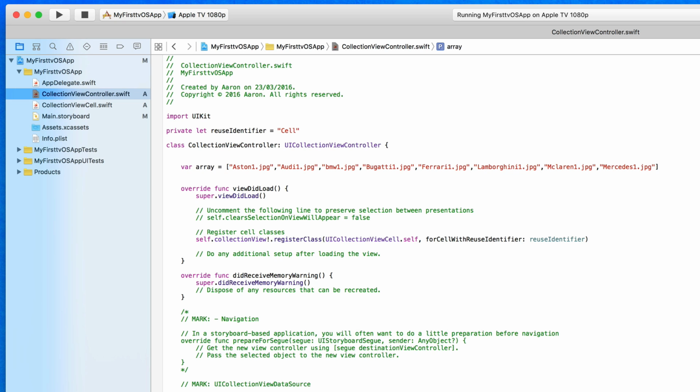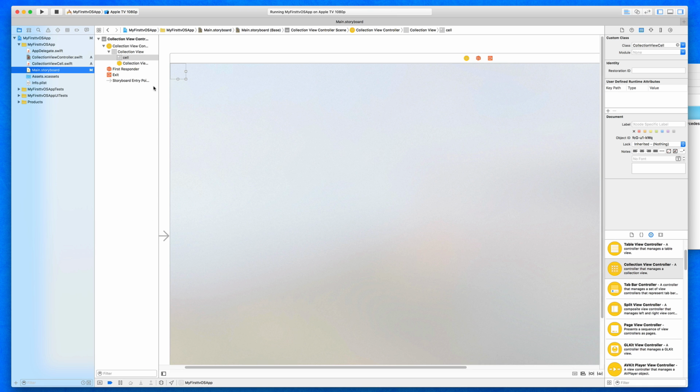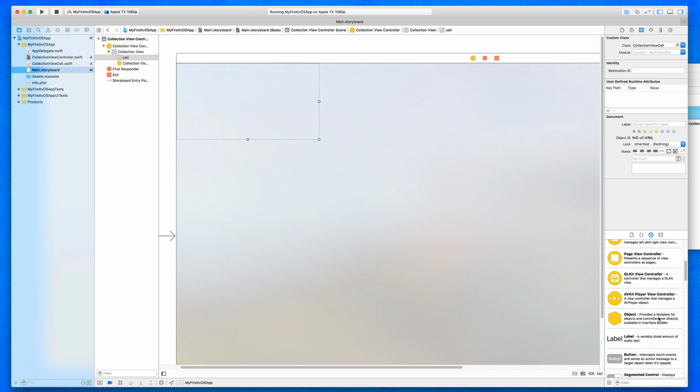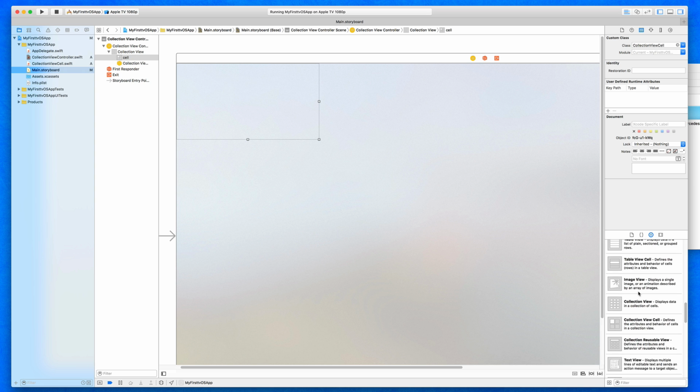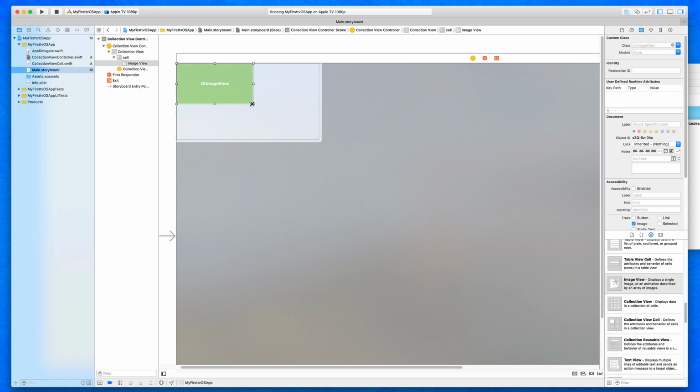So what we want to do now is configure this array to display itself within an image view within our cell. But we're yet to place the image view in. So within our main.storyboard, we're going to jump back into there. And what we're going to do now is select our cell, drag it out and space out the size enough to place in an image view. So we scroll down now, drag and drop in an image view within that cell. I'll make it touch all the sides. There we go, drag that there.